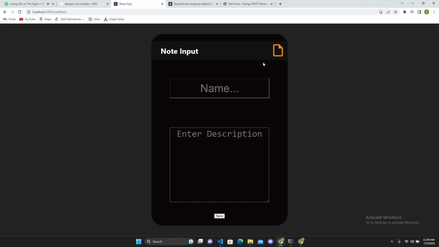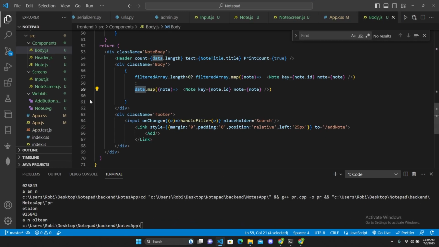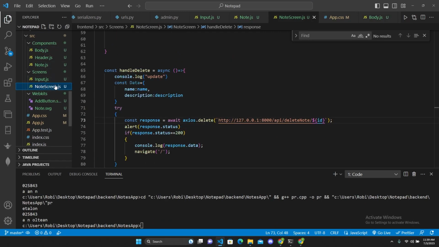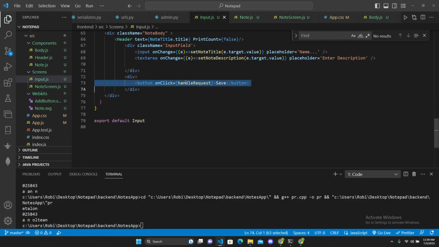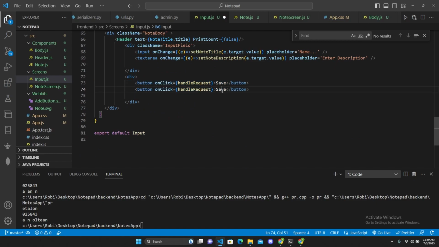What if I want to go back here? Node input screens input. We can just add a button, back.